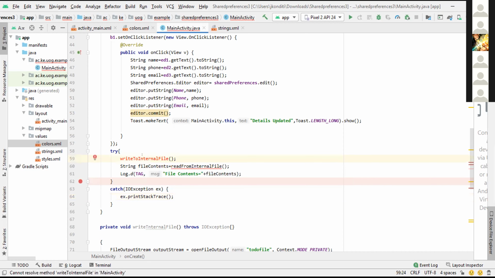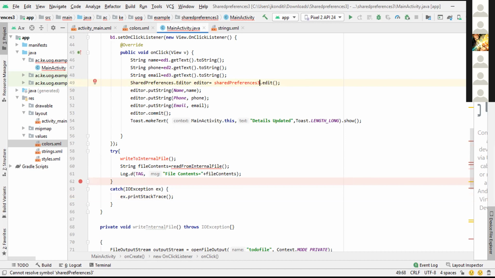Because the name of the method, is that name the same as the name that appears there? Yeah, I've written the same. No, it's not the same. Yours says write to internal file, the other one is write internal file. Check those two methods.